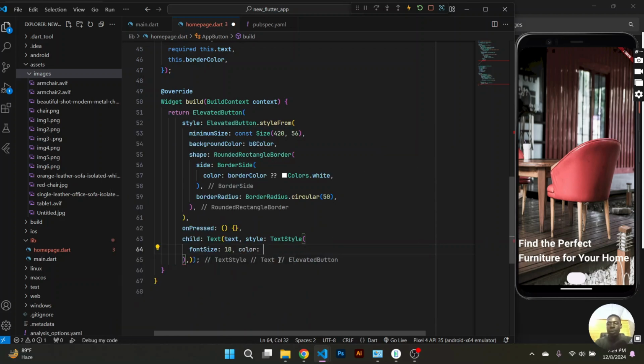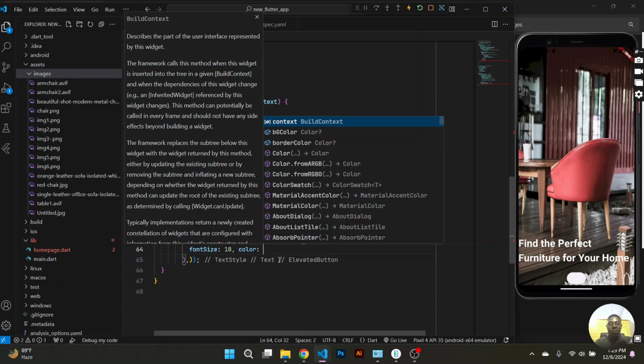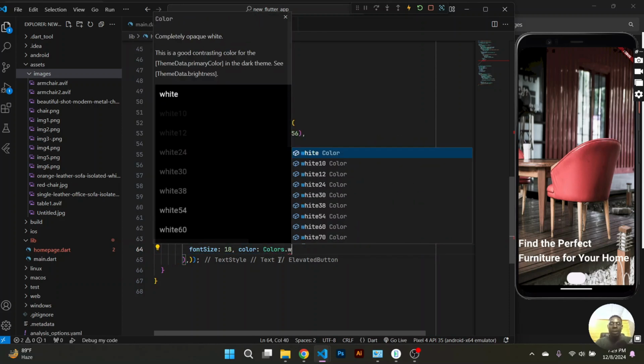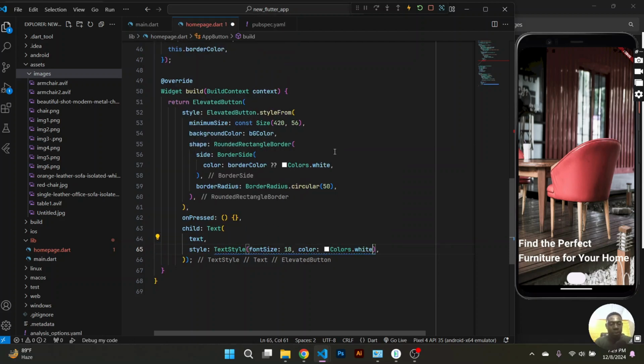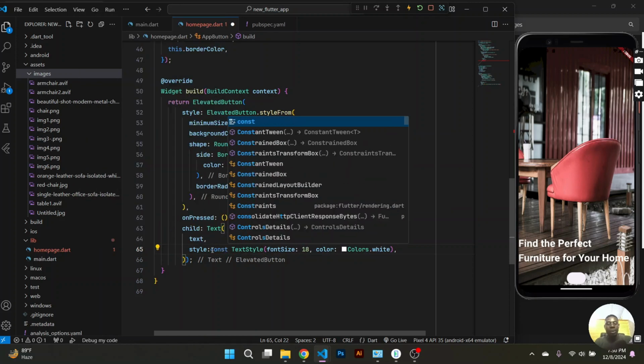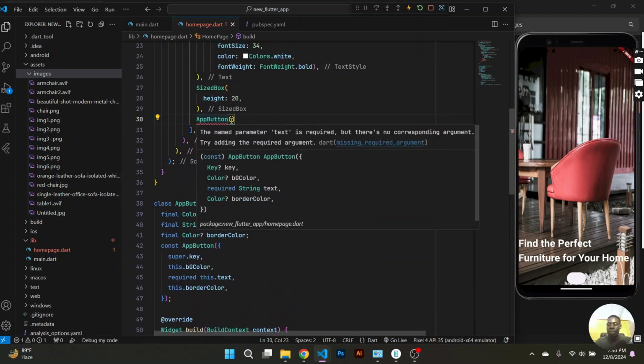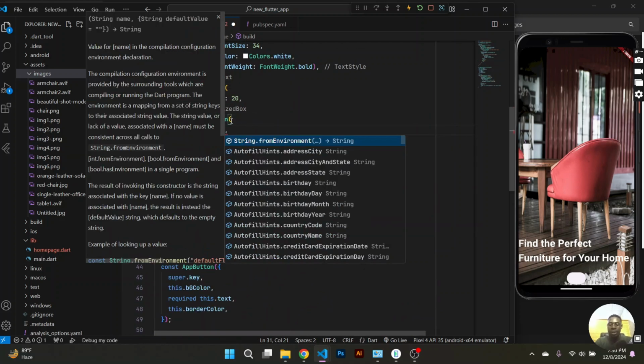Color, Colors.white. Let's add a const. Cool. So now let's come back here and provide those necessary text.